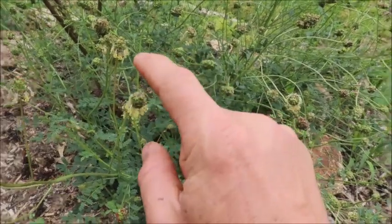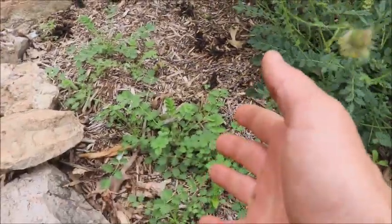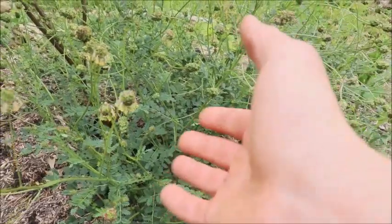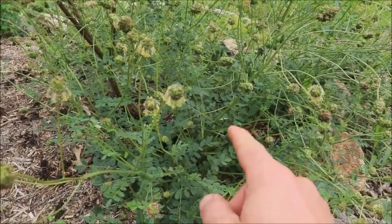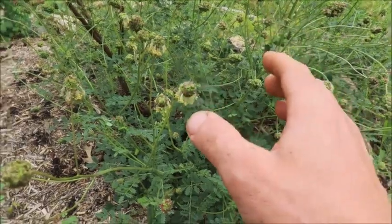Oh wow, a lot of pollen there. Make some seeds so that next generation can get started, and then it's free to pass away. So a lot of times people will be cutting back plants to make sure they don't bolt, that they don't go to seed. But if you want to save your own seeds, you're going to have to let a couple of the plants, and often it'll be your best plants.